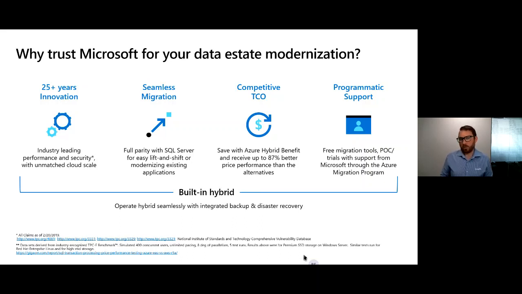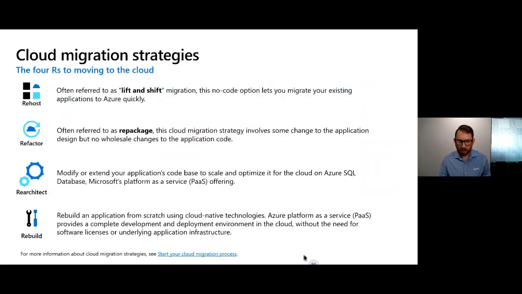With the Microsoft Cloud, or Azure as the option, you can also take advantage of what's called Azure Hybrid Benefit, which is using your existing investment in software licensing to offset some of those cloud costs. And there's a lot of programming support for helping organizations with POCs, trials, technical support, in some cases a funded effort through the Azure migration program that could be assistive as well. I'll touch on that in today's session.